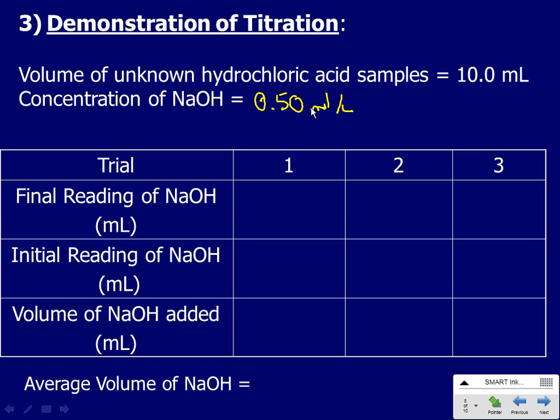Now, I don't know if you can see it. Those up front can see it. But there's a little bit of liquid that stays in the tip. And these devices are designed for that. So don't try to push that liquid out. That's exactly what it has to be. So this is a 10 milliliter. And I want 10 milliliters of the acid put into the Erlenmeyer flasks.